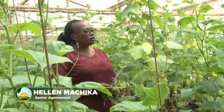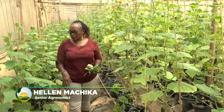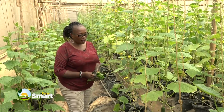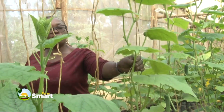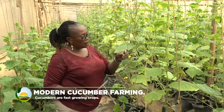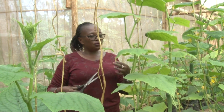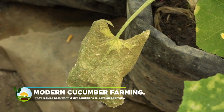At this stage, some plants get infections. You can get some fungus affecting your plant. Some insects can come in. So at this stage, you should be able to scout, to walk around your plant and identify whether there is a challenge or not. If there is one, for example, here I can see one of my fruits is drying. This shows me a number of things. Either there is a disease or the water is not enough, but it's an indication that something is not right. You can only tell this when you do what we call scouting. You move around your garden, move around the plant and check which one is doing well, which one is not.